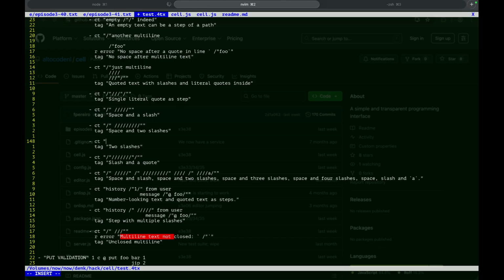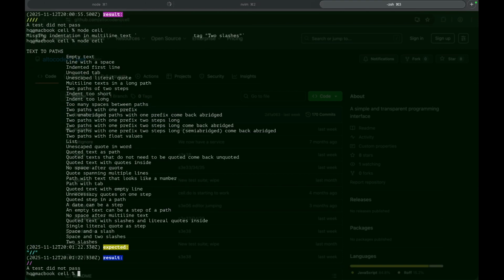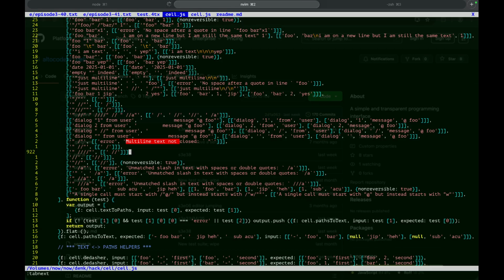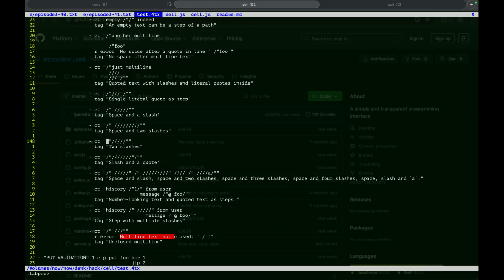So 2 slashes, so I have to do quote, 1 slash, 2 slashes, close the quote, and then, yeah. Because it's not supposed to be any quotes here, right? Oh, yeah, that's a good one. 2 slashes. Perfect.